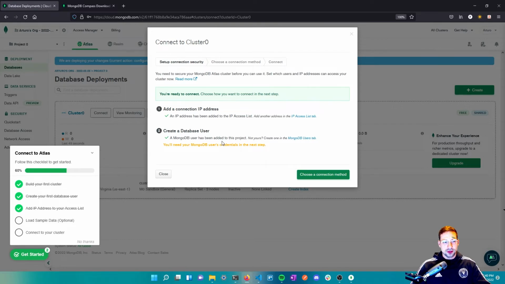Otherwise, you would have to know the IP address of your Heroku server, which is a pain. So it's just easier. It's not secure. Definitely, it's not something I recommend for production or for something serious. But if you're doing this on your own, you don't have to worry.